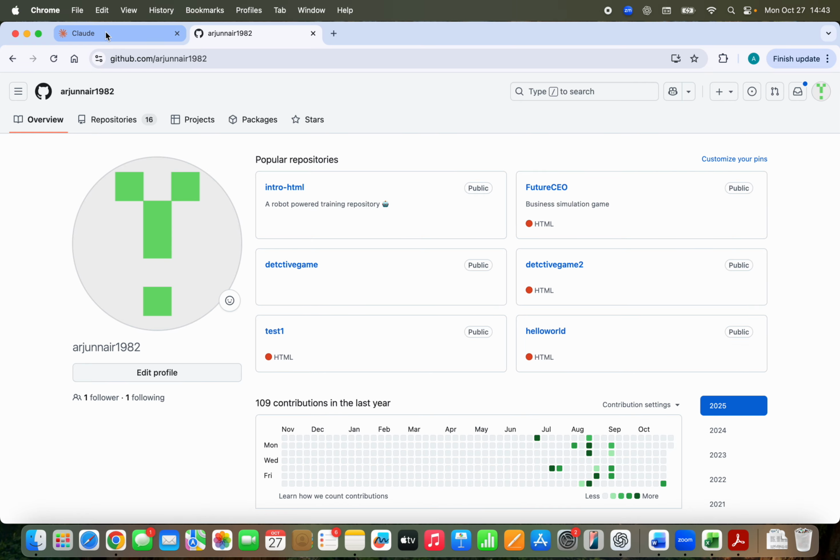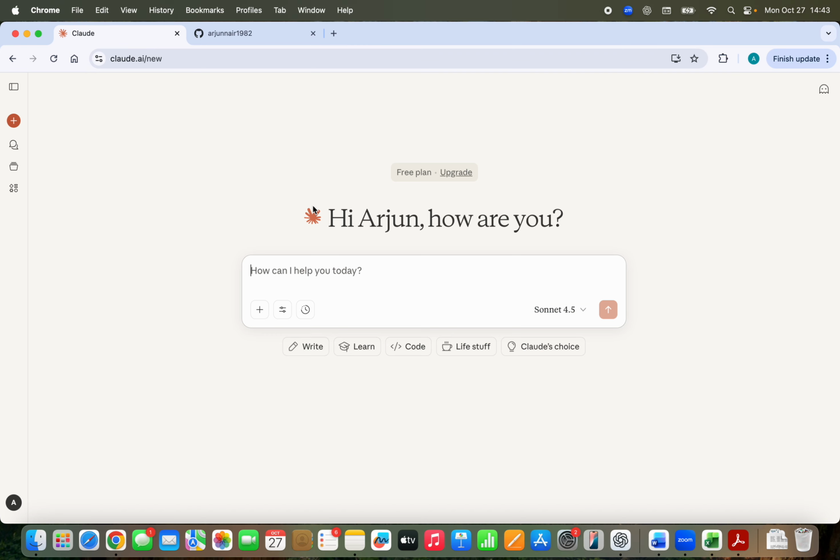So I'm going to show you how to create a very simple website. Of course, for the projects, you'll need to do something more, but here's a very simple thing.